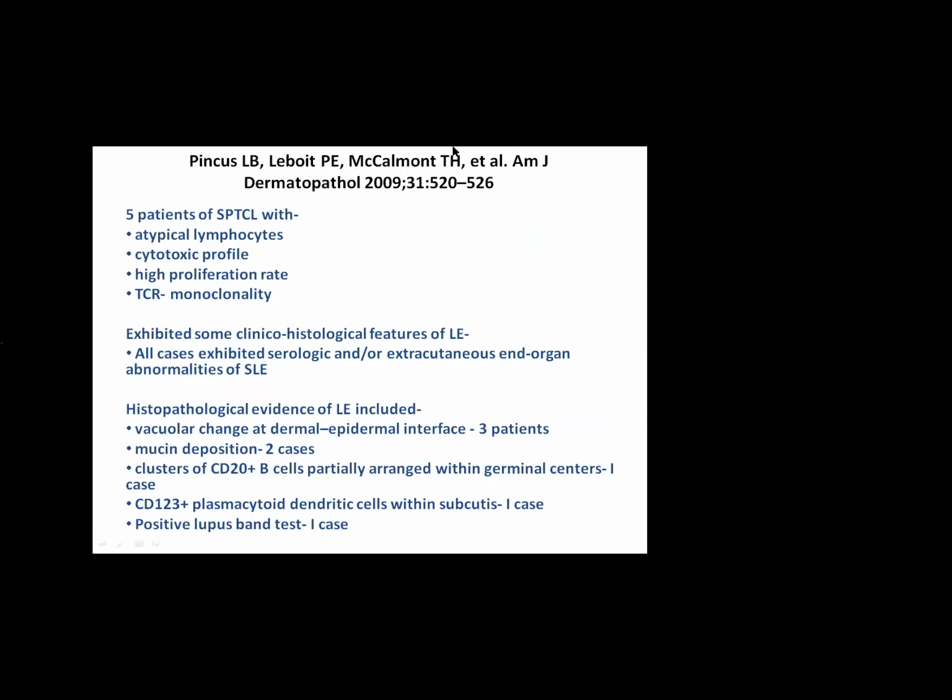This is another important paper on 5 patients. All these patients showed histological evidence of subcutaneous panniculitic T cell lymphoma, but clinically they showed cutaneous and systemic features of SLE. So here we can see features of a subcutaneous panniculitic T cell lymphoma with so many atypical lymphocytes, but concomitantly they're also showing vacuolar interface change and basement membrane thickening.